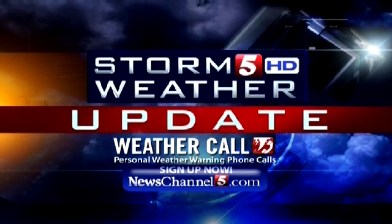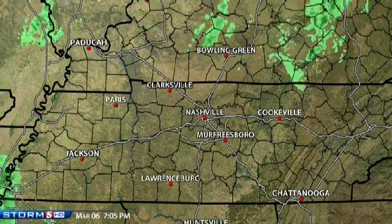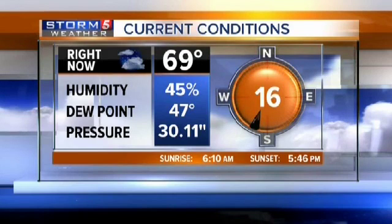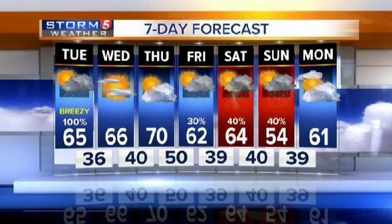This is a Storm 5 HD weather update. Sign up for Weather Call at newschannel5.com. Cloudy skies with a few rogue raindrops, the theme across Middle Tennessee and Kentucky this afternoon. Rain will continue to increase in coverage and intensity overnight tonight because we've got another cold front on the way. Temperatures across the southeast are fairly mild ahead of that front, but that front is expected to generate showers and storms by Tuesday morning, and behind it, some chilly temperatures too. Wind will continue to increase ahead of this front, with gusty southerly winds between 20 and 30, gusting around 40 overnight tonight. Whatever showers and storms come through in the morning will likely have some gusty wind with them as well. Top temperature 65 tomorrow after an overnight low of 59. Temperatures behind this front drop down into the 30s by Wednesday morning, with some patchy frost possible outside the city. We rebound just in time for the end of the week, with more storms courtesy of another front this weekend.